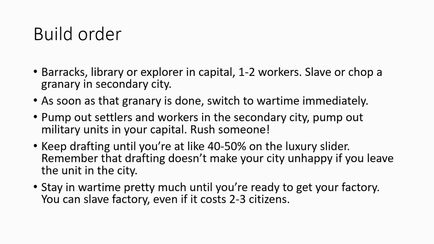So yeah, build order. In your capital, when you start, remember that your palace counts as an aqueduct and your palace counts as a granary. So you don't need those buildings in your capital. I like to do the cheap barracks, or you can do a library, or you can do an explorer in your capital. If you're doing a library, you should probably chop the library because libraries are 20 shields, so they're a little expensive. I guess you could also do a harbor or offshore platform in some cases if you have a coastal start.